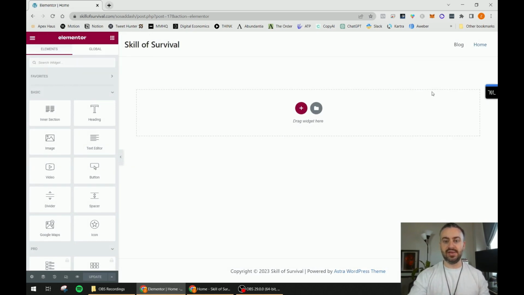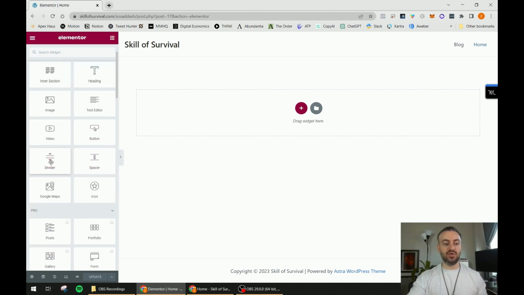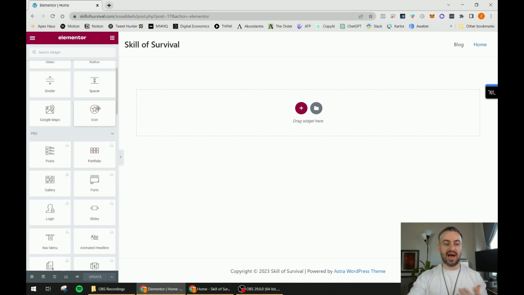I'm going to exit out of this. And now this is where you can essentially do the drag and drop, right? So by default, you'll start with a row. So you'll create a row and you will determine how many columns are in that row. And then over here on the left, we have what's called elements. Elements such as headings, images, text, videos, buttons. You can put dividers, you can put spacers, icons.